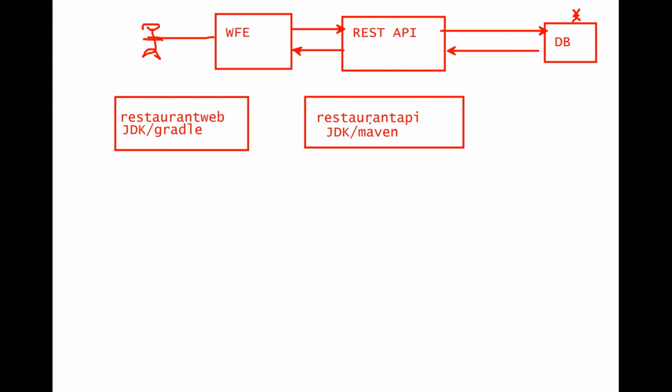So containerization would mean bundling up JDK and our actual jar file or the WAR file that we need to deploy or need to run so that our web front end application can be up and running. Likewise, we have this restaurant API. It also has JDK as a dependency in this case. And in my scenario, I'm going to use Java with Spring Boot. So I'm using the Spring framework, or to be more precise, I'm using Spring Boot to make Spring framework easier and faster to set up, and so on. So basically, all the dependencies like JDK and your application will be bundled up.